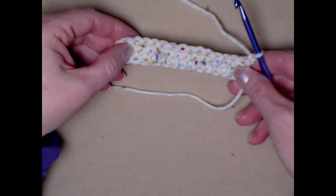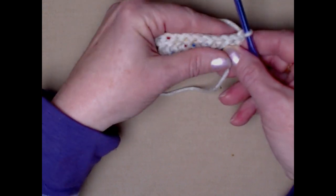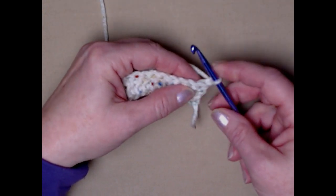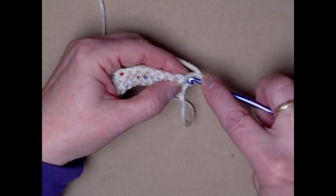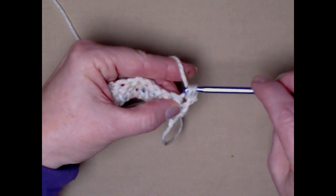And on this row we're going to begin our bobbles. And the way we're going to do that is we're going to place a single crochet in the first 3 stitches. And a single crochet, you go in the first stitch, pull up a loop, yarn over, and go through both.